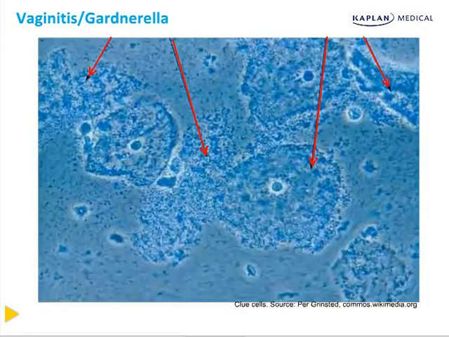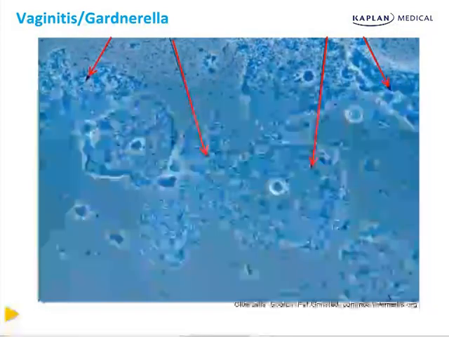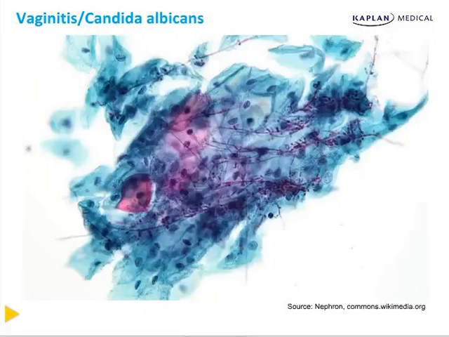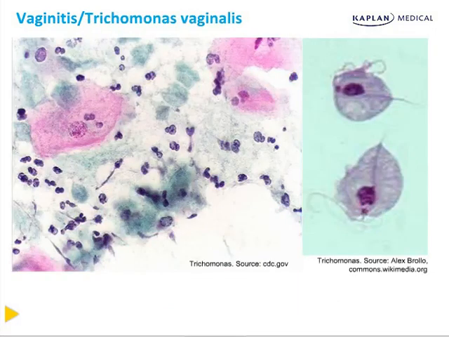We'll review on the next couple of slides the different things that we'll see on the saline wet mount as well as the KOH. Here, we have the classic sign of bacterial vaginosis in the form of clue cells. Here we have candidiasis diagnosed on a pap smear. You'll note that the squamous cells are still intact. When this is diagnosed in the office under the microscope, KOH can be applied to lyse the squamous cells in order to make the pseudohyphae easier to see. Trichomonas can be a difficult diagnosis to make, and this is one made on a pap smear. We have an enlargement of the organisms on the right-hand side.